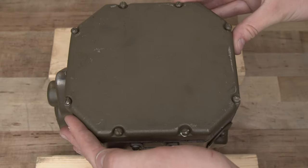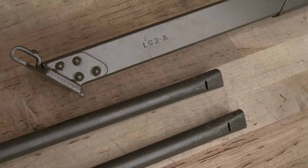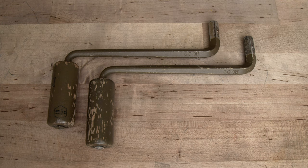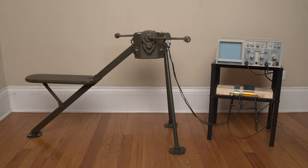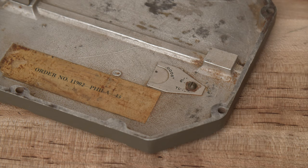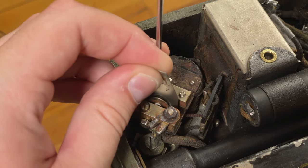For calibration and testing, I set up the GN-45 as it would have been configured in the field. The generator housing includes attachments for metal legs designated LG-2 and LG-3. These legs hold the generator up off the ground on self-leveling feet and provide a folding seat board for the operator. The original model GC-7 hand cranks for this generator are very hard to find, so I had to opt for a post-war NATO production version. I hooked up a dummy load sized to draw 50 watts on the 500 volt line and 12 watts on the 6 volt line. I retrieved the TL-127 voltage regulator calibration tool from inside the top cover, and sat down on the generator with the cover still removed. Then I used the calibration tool as a feeler gauge to set the air gap in the voltage regulator.